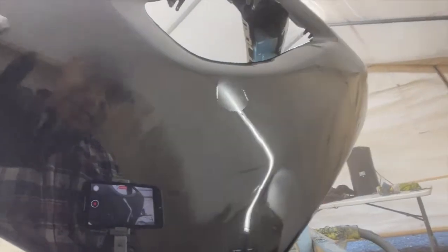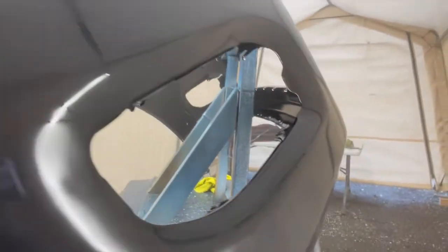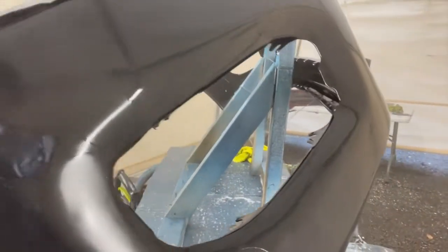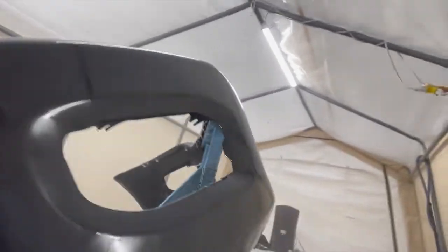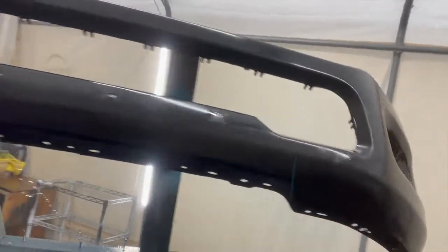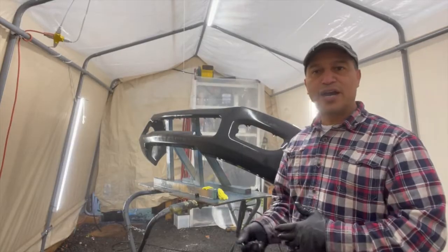And in here, I don't know if you can see, that's the end of my primer area right there. Basically, we just tried to cut out the ridges that were on it. Up to here, we taped it down. There was a big line right here, so obviously we want to cut that line down. We don't want to have any ridges on it, on the top as well, as you can see. Now that it's been washed down, like I said, we dry it down, we wipe it down till it dries, and then after that we carry on with the rest of the paint job. We'll do the base coat after this.